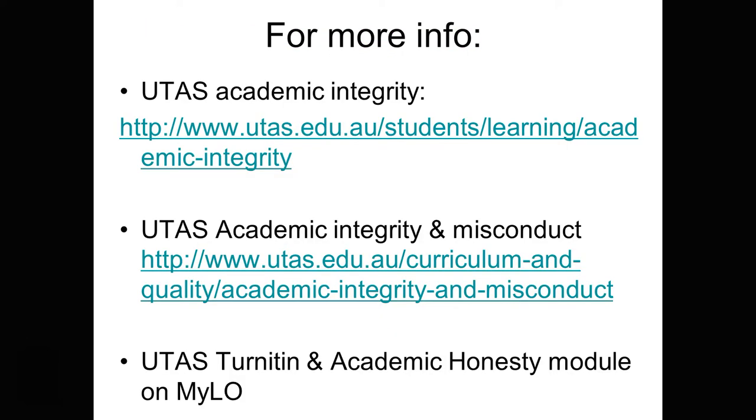So, for more information on academic integrity, you can go to these sources of information. Either of those are fine. Remember that when you submit an assessment through Turnitin, we get a very detailed report on where you've taken information from. So, even if a student has taken information from their own previous assignment from a previous semester or another student's assignment, Turnitin will track it for us and give us a very detailed report of where information is from. So whether you've got it from a book in the library, from the internet, or from any source, that program will give us the source and enable us to track where everything is from.